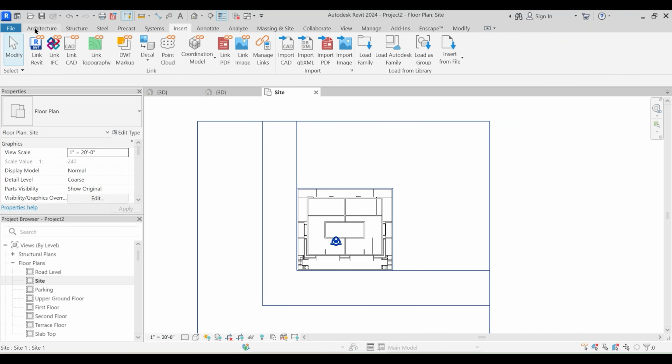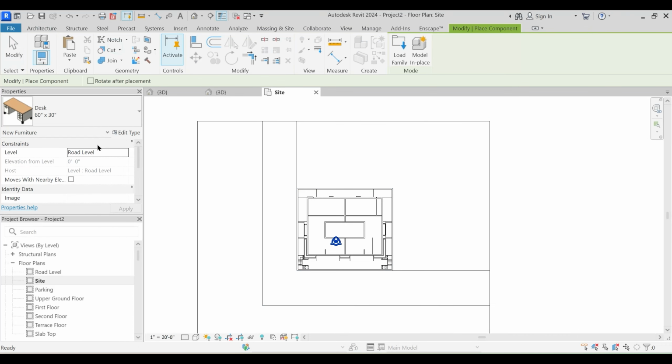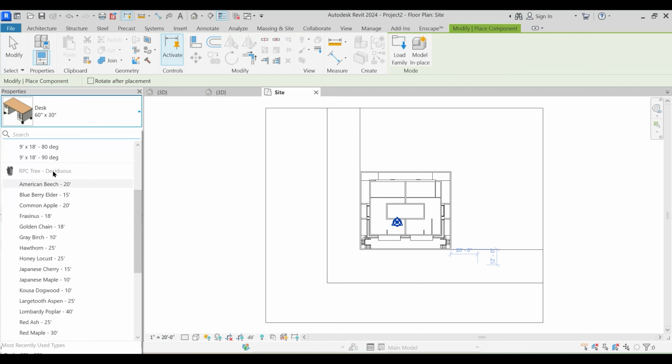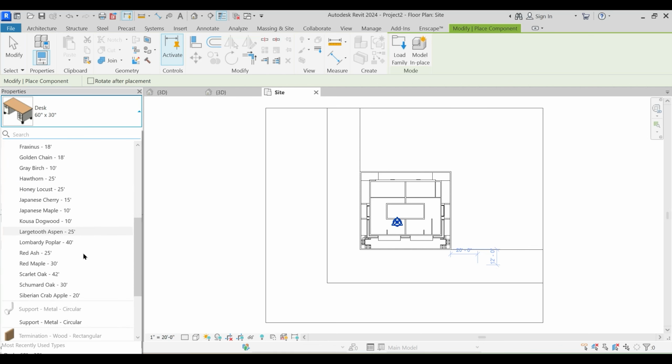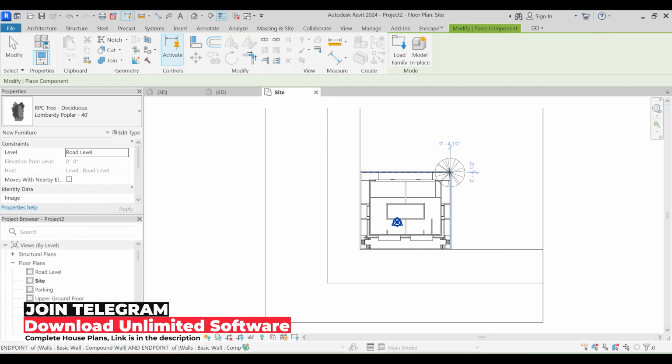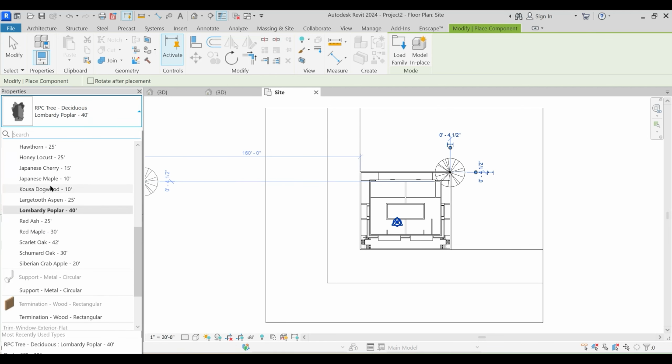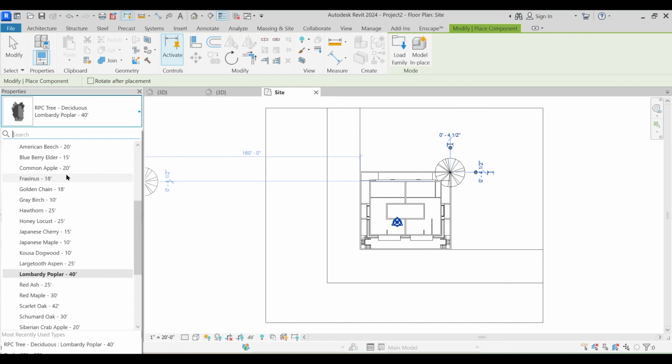Okay. And there is the existing library of Revit which you can use. Otherwise, if you just go to Component and drop down, you see the parking space, the desk, and the trees that have been provided by Revit. If I just load any of these trees, you see that there are a lot of trees provided by Revit.